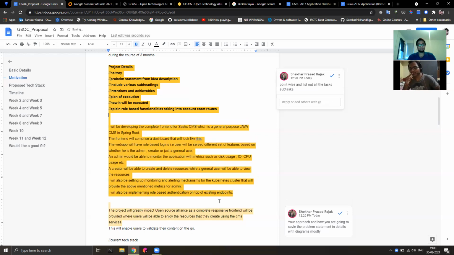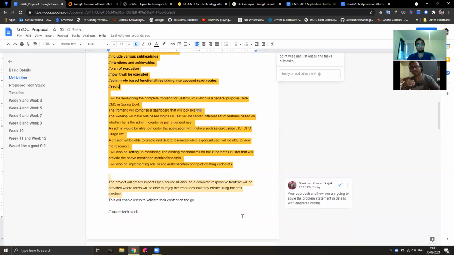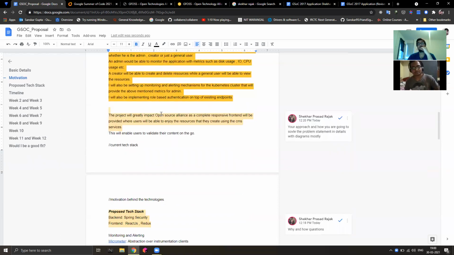So you can write this whole section in subsections, and discuss your approach. About the monitoring system, you have to understand what the logging systems are on the backend side. There are application logs, that's all.